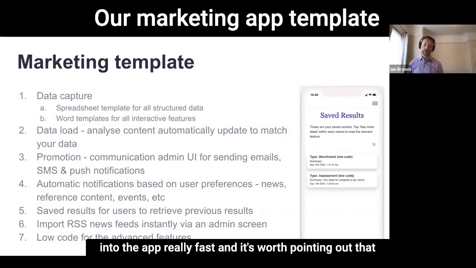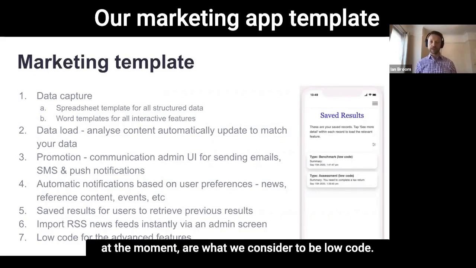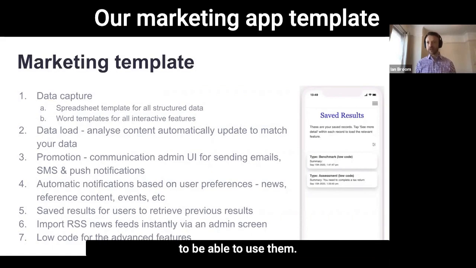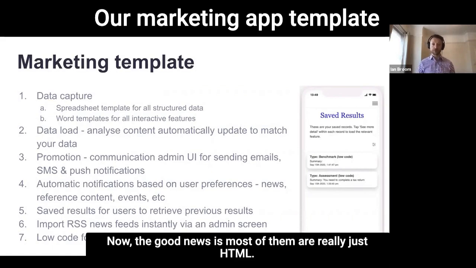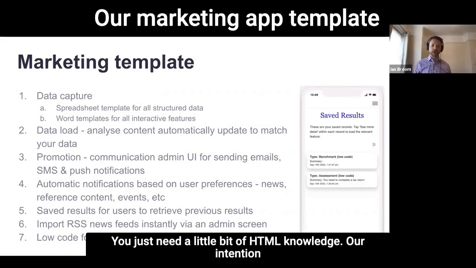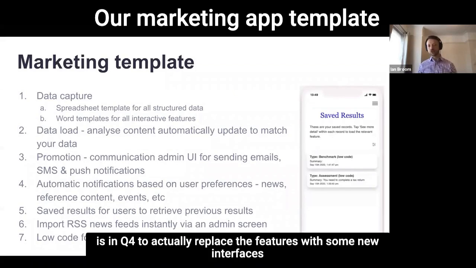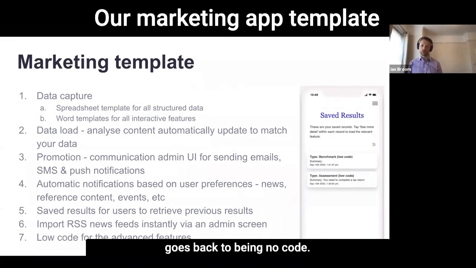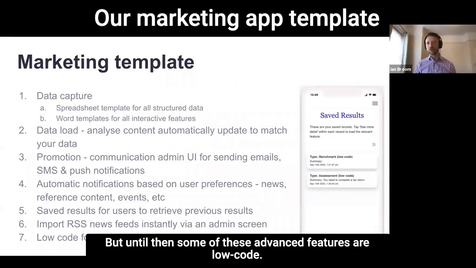And it's worth pointing out that quite a few of these features at the moment are what we consider to be low code. That means that you will need some technical capabilities to be able to use them. Now, the good news is most of them are really just HTML. You just need a little bit of HTML knowledge. Our intention is in Q4 to actually replace the features with some new interfaces that we're building, which will in turn mean that it actually goes back to being no code. But until then, it's low code. Well, some of these advanced features are low code.